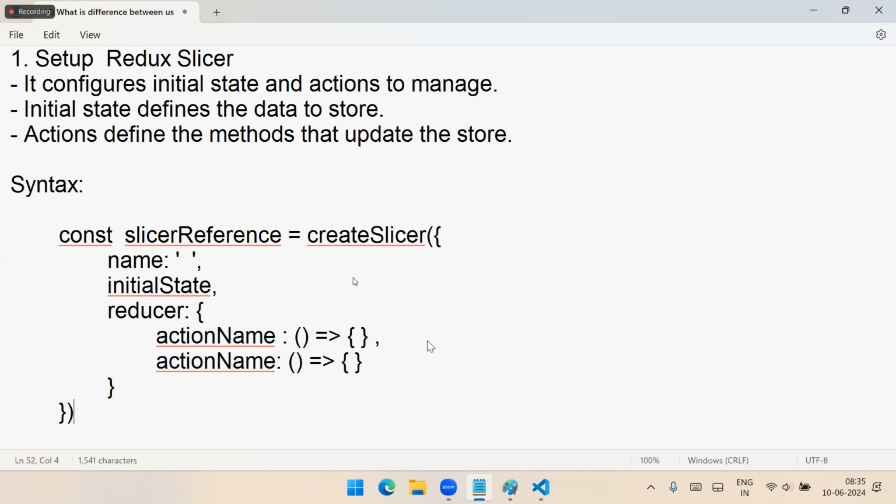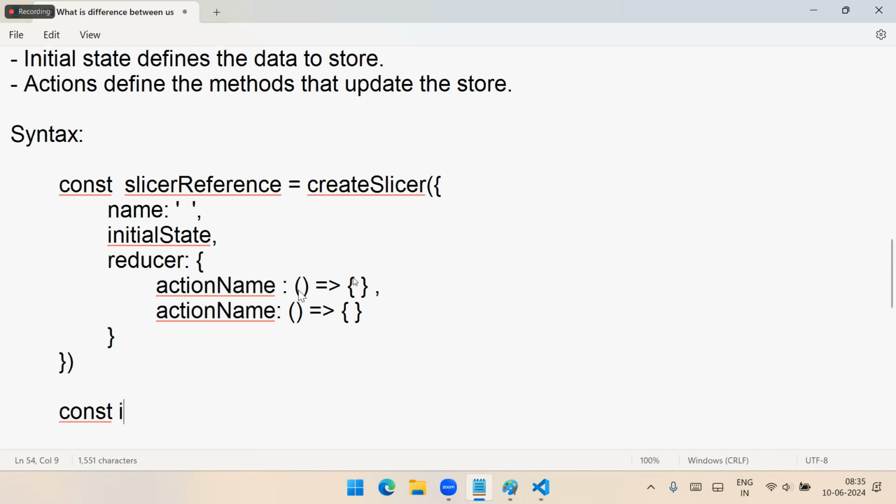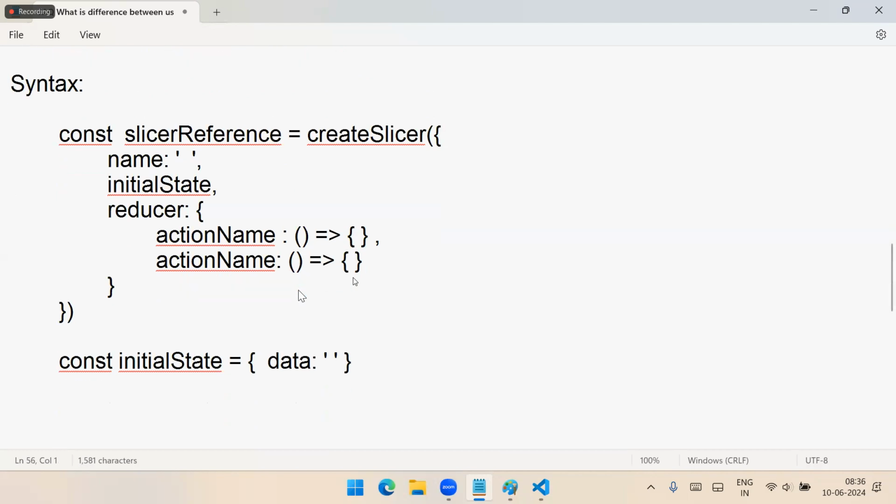And the initial state, what is the data to be handled? We have a constant initial state. Initial state is equal to what it should handle, that means the data to handle. You have to mention that.